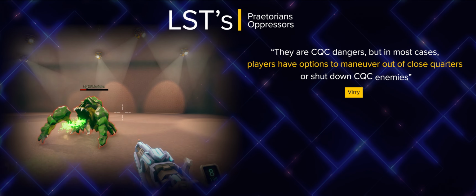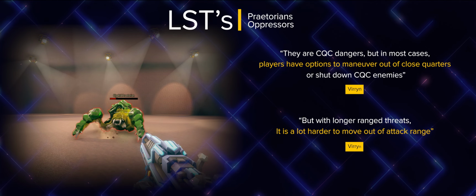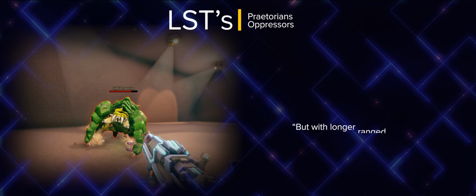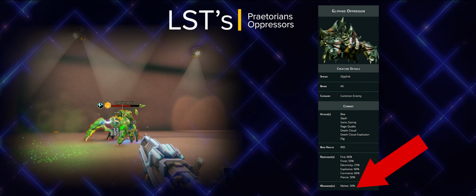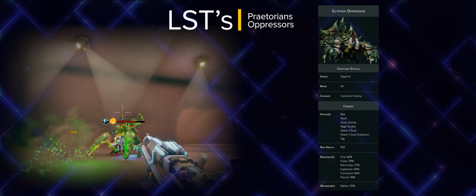Vryn points out that they can be dangerous in close quarters combat, but we have options to dodge or stop the attack, although this is harder in hectic combat, to be fair. We should also remember that when the oppressor becomes a danger to us, it also has a weakness to our melee. Ganging up with power attacks will delete them quickly.